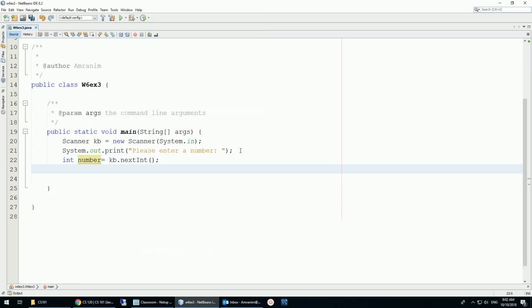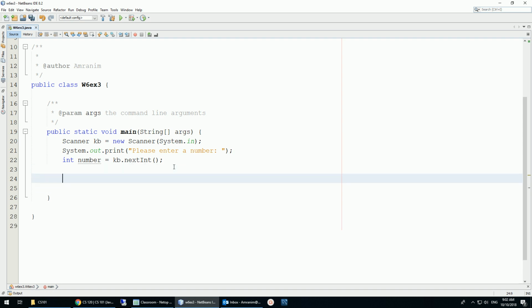Now that I have this, I need to find a way how to calculate it first and then display it. So I need the while. So control space again is going to help me have the while. So the condition will be what? I mean, I'm going to do 5 multiplied by 4 by 3 by 2 by 1. So I'm going to decrease. So it should be greater than 0. Or you know what?